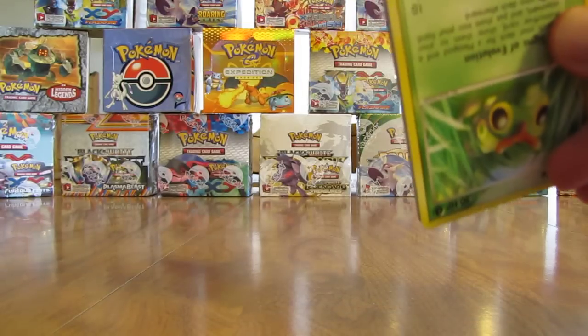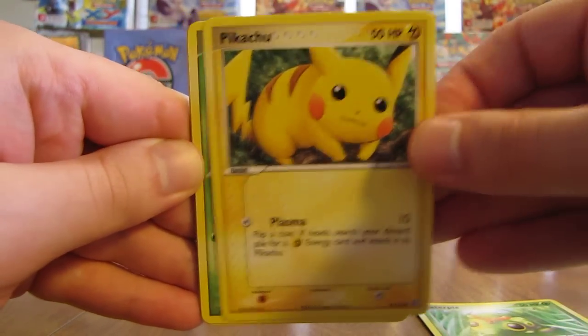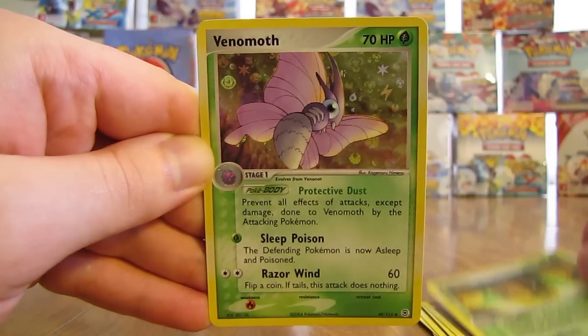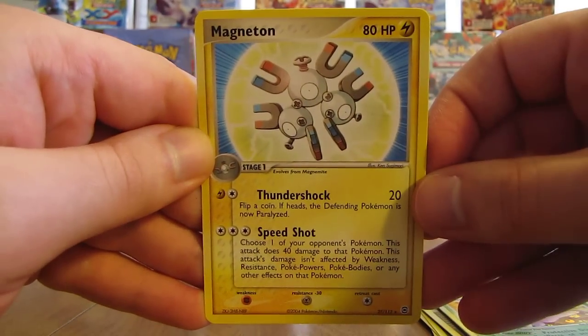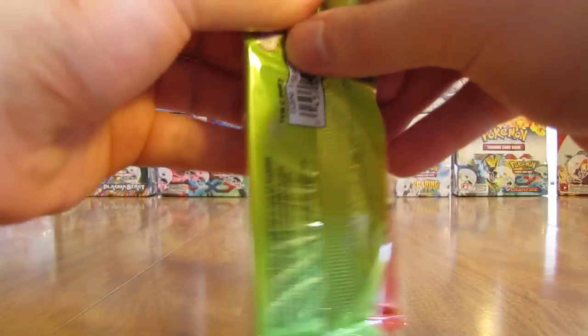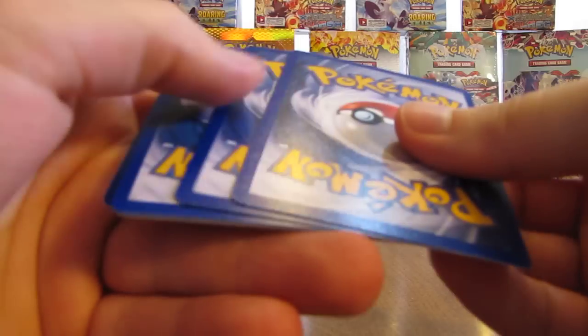On to this Blastoise cover artwork pack. It starts off with Caterpie, Pikachu, Bulbasaur, Meowth, Charmander, Super Scoop Up, Kakuna. Venomoth is the Reverse Holo — an Uncommon card. And the Rare in this pack is a Magneton Non-Holo. Getting down on packs in the first half — about six left after this one. Next week in this series I'll be opening Furious Fist, and then I'll go back to another older box after that.